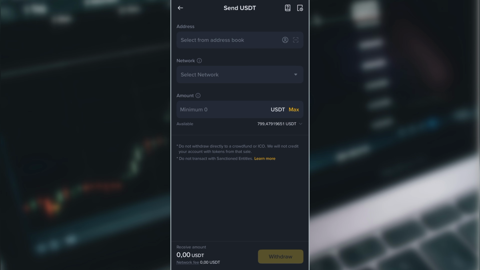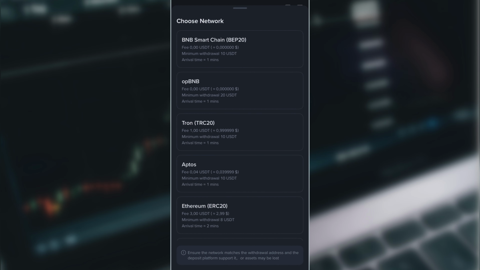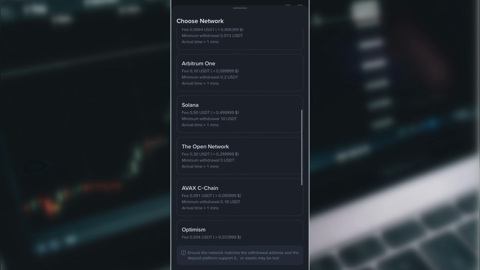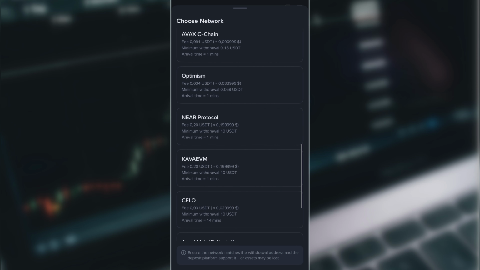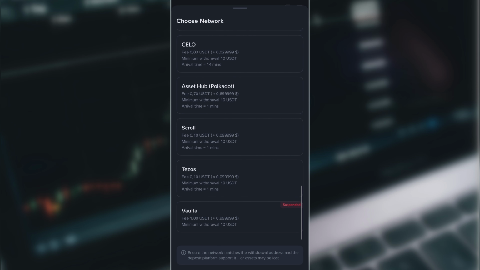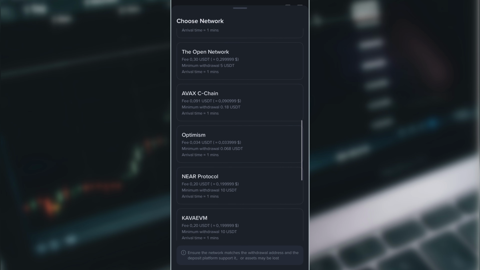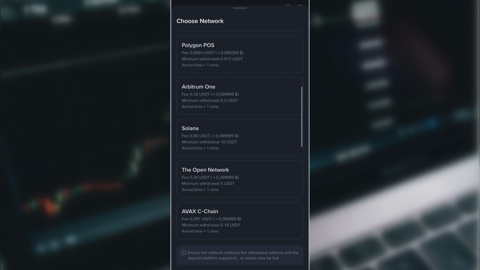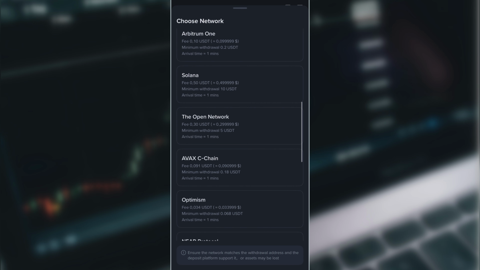Depending on the wallet or exchange you are sending to, the address will be different for each network. Here is where you choose the address. Networks like Solana, Tron, Ethereum, BNB Smart Chain and others all use different addresses. You'll also see the network fee here. This fee is fixed, meaning it doesn't depend on the amount you are sending. Whether you are sending 10 USDT or 100,000 USDT, the fee stays the same. For example, using Optimism costs just 3 cents. So I'll use that in this demo.